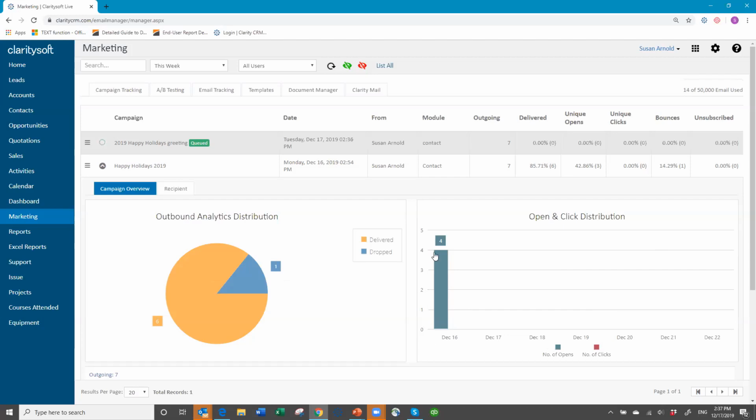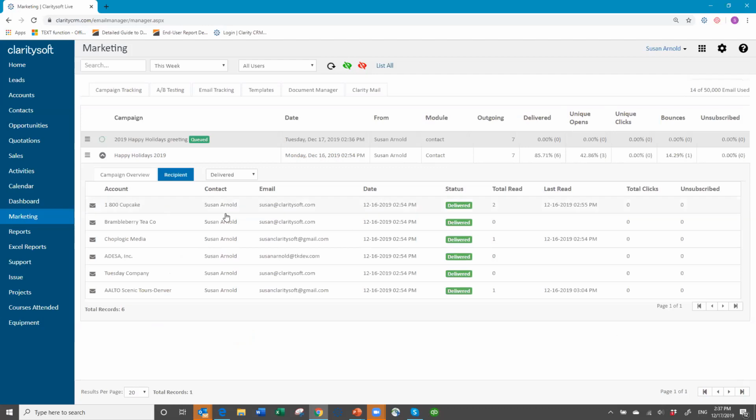So yesterday, 4 of them were opened, okay? Today, none of them. And then the recipients are here, so it gives you a list of all of the recipients, and it tells you the status, and then how many times it's been read and when.